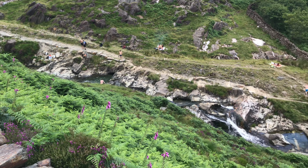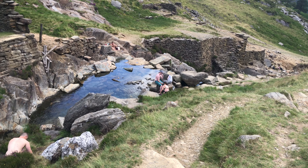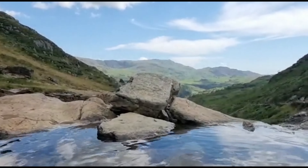Our GPS map trail over Snowdon starts out on the Watkins path, which leads you up the side of a beautiful waterfall complete with cascading pools. Charlotte was loving it and couldn't resist a quick swim. We're about a quarter of the way up the Watkins path and doing all right so far. We decided to come a bit later thinking we'd avoid the crowds — turns out we were wrong. It is absolutely packed, the smell of weed is overpowering, there's music and so many people. So we're going to go up a bit higher. Either we'll summit today and camp on the way down, or we'll camp on the way up and summit early in the morning to avoid the queues.